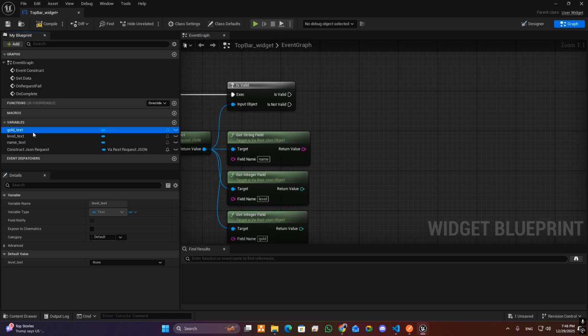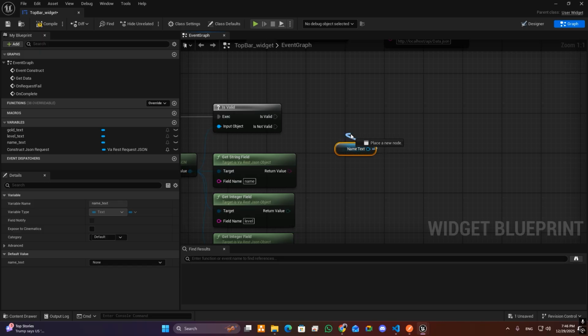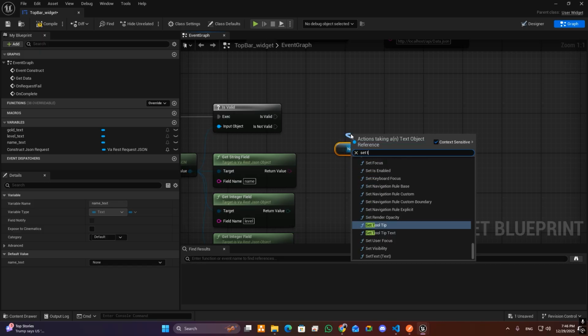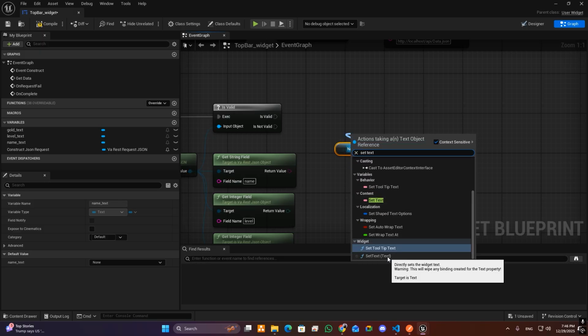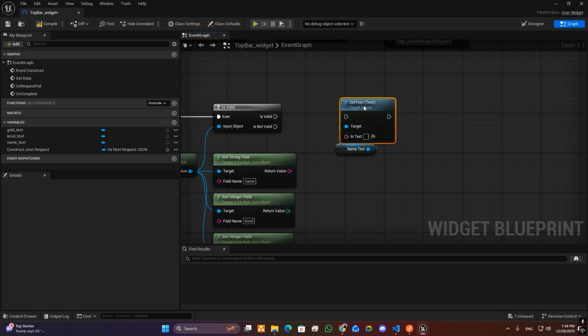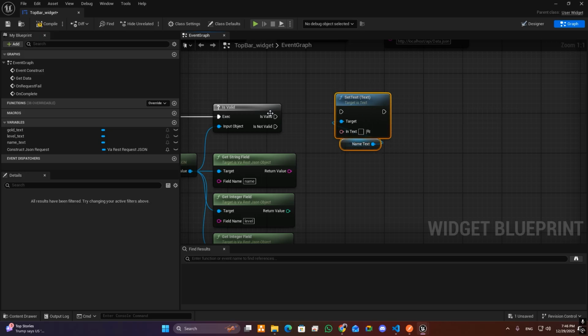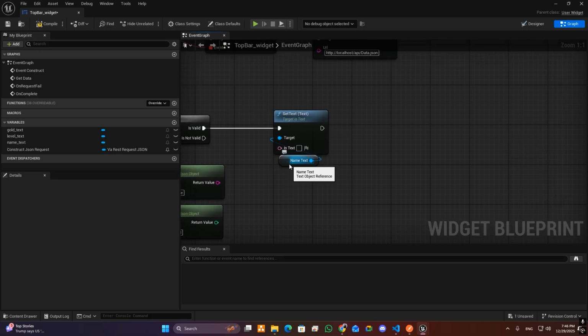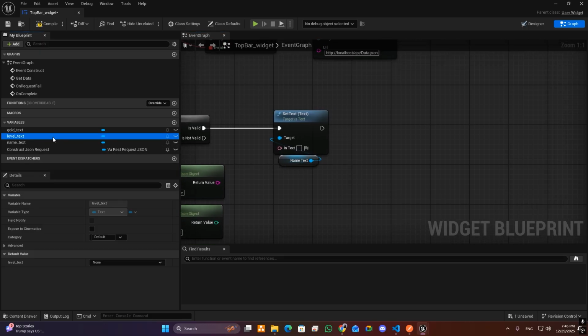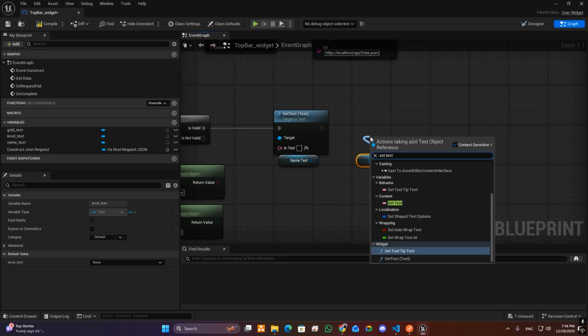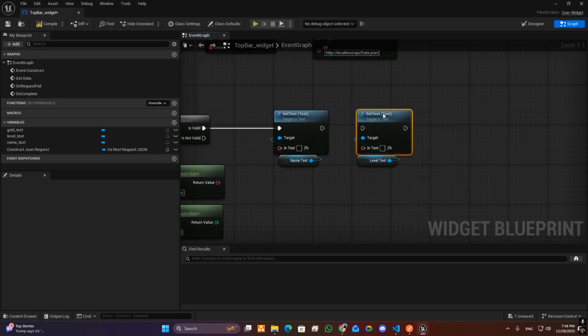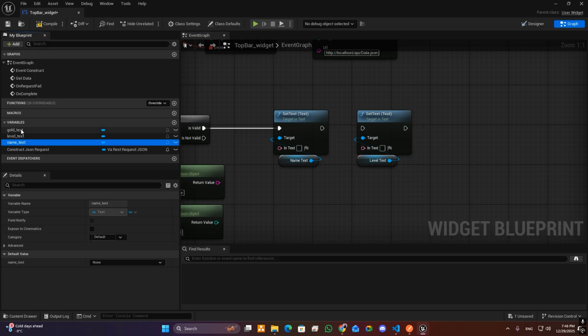Alright, so let's start with the name, and then let's type here set text as usual. Okay, so we're going to set the text for the name. Let's do the same for level, set text, and we do the same for gold.